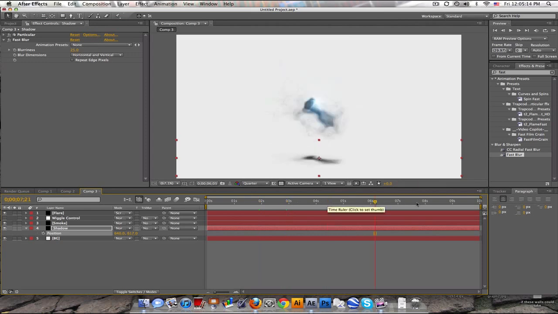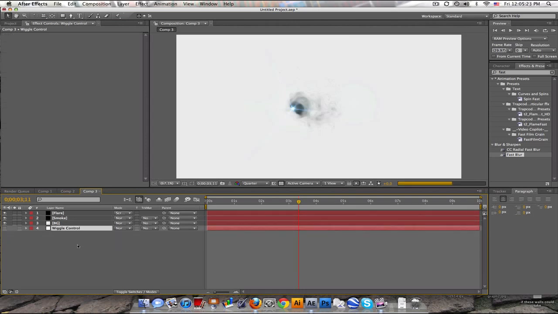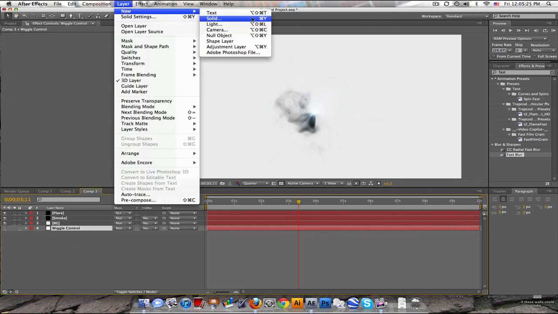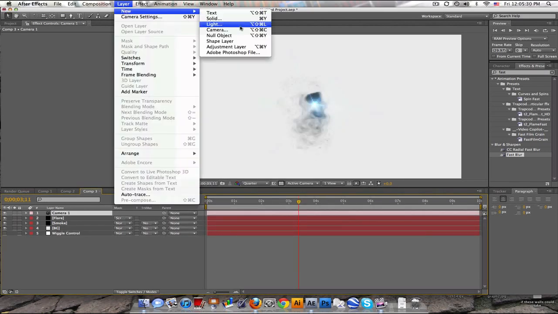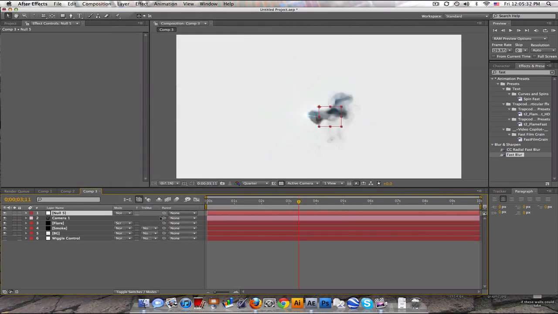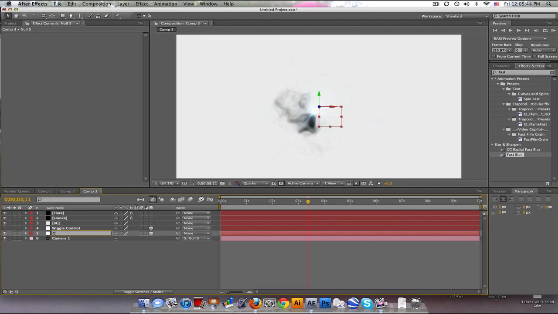Pretty cool. Now, you guys want me to show you how to do that little 3D part? Okay, cool. So I'll delete the shadow for now. And let's see here, what can I do? I will make a camera. 35 is fine. I'll make another new null object. Let's move these down to the bottom. Make the null object 3D. Parent the camera to that null, and we'll just rename this to cam control.